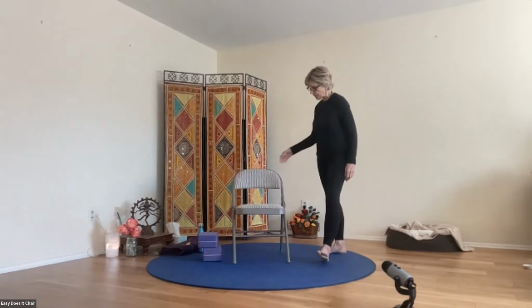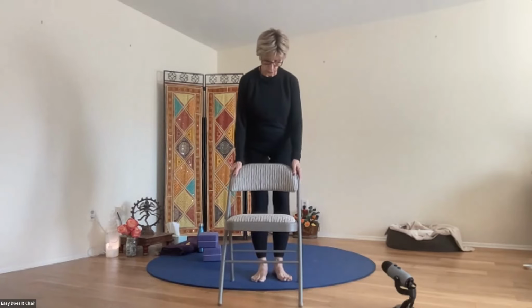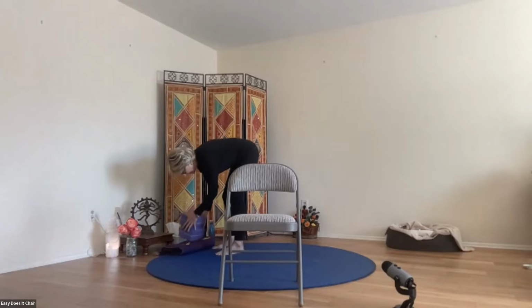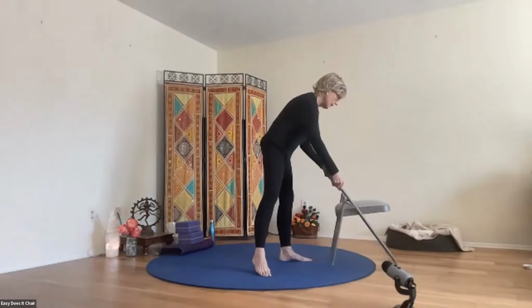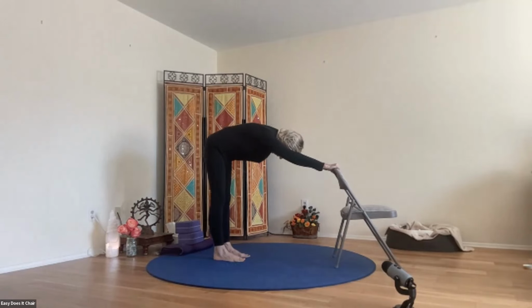And stepping to the side of your chair, take your chair forward on your mat. Make sure that the legs that are toward your body are firm in your sticky mat so that you don't risk the chair sliding and endangering your balance. I'm going to turn my chair to the side. And we're going to just walk back into down dog prep.